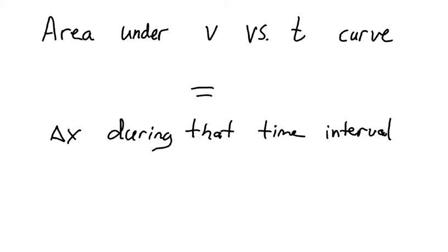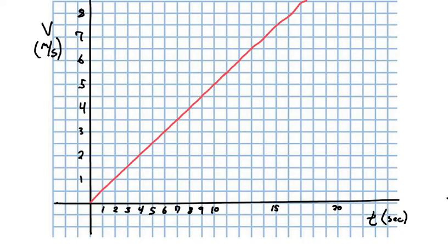If we have a different type of graph, the meaning will be different. Just like when we looked at the slope of a graph, that had one meaning on a position versus time graph and a different meaning on a velocity versus time graph. The same thing will happen here. So let's try a little more complicated shape, and we'll talk about some additional little rules that go with this. If we have this shape for our velocity versus time graph, when we calculate the area under that graph, we're just going to be dealing with a triangle instead of a rectangle. Or depending on the time range, it could actually be a different shape. We'll look at that in just a minute.